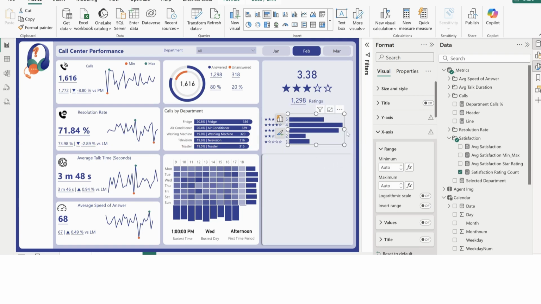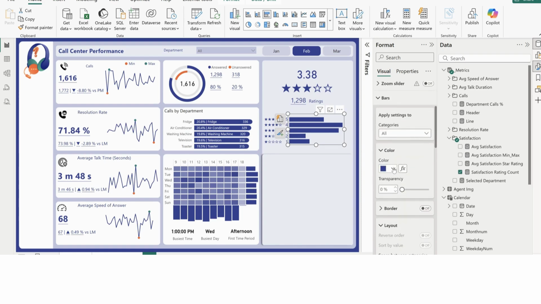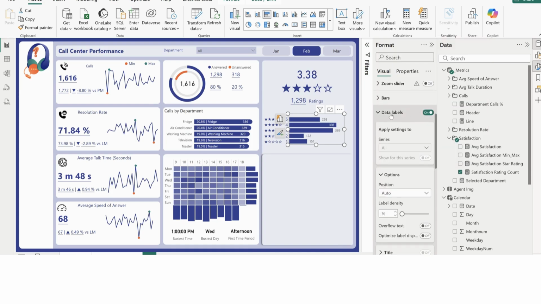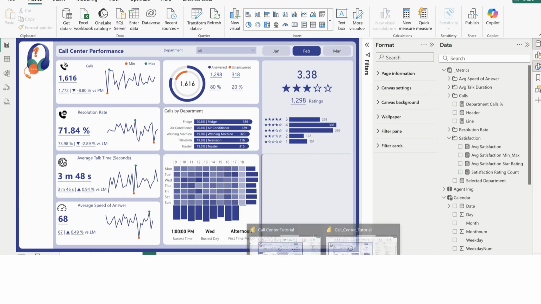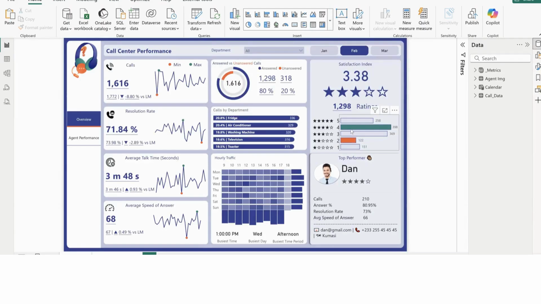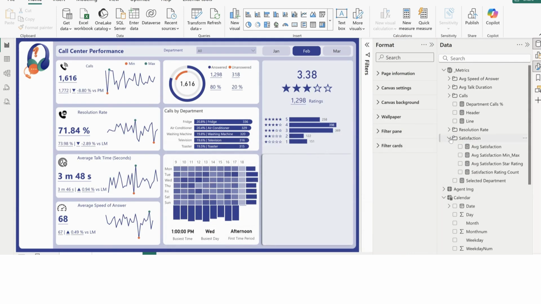Okay, so now we'll add the data label. Now what I want to also do is to show, if you look at this, it's showing the highest and the minimum.